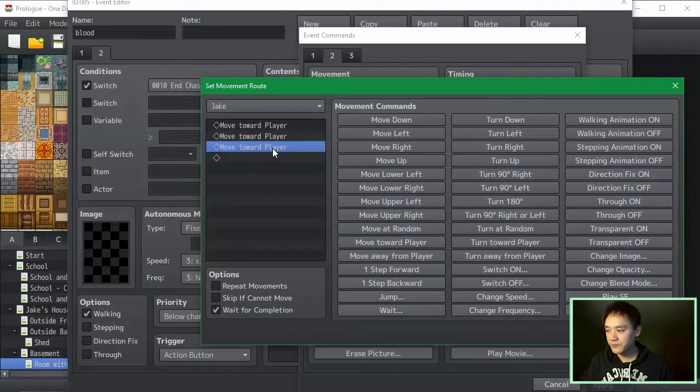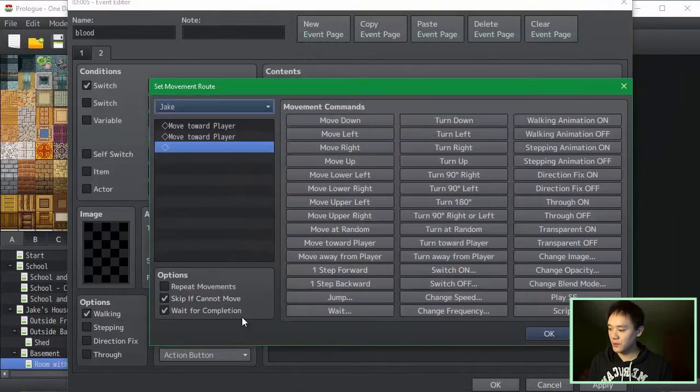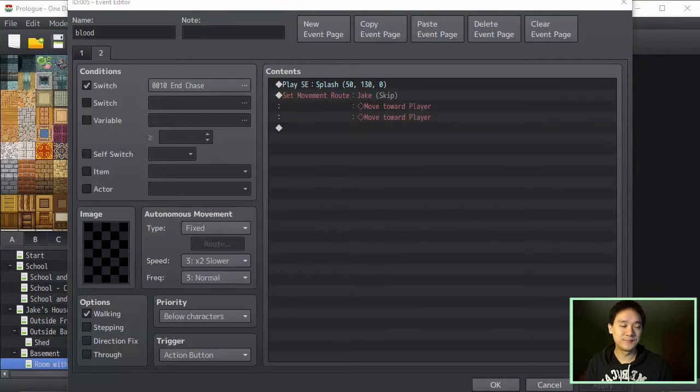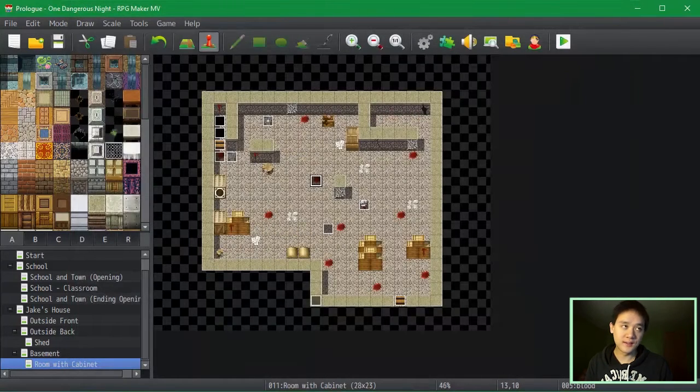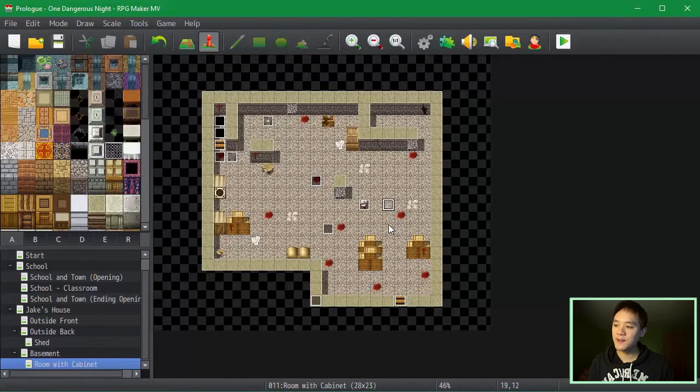3 times. Let's go with 3 times. And then he's going to skip in case he hits the wall, and that's it. Doesn't have to wait. You could if you want to. It's only 2 movements. He's not going very far. Okay. Now, other than that, we'll OK that out, and then we can actually take it and paste it all around the map. Alrighty? So copy, paste, paste, paste, paste, paste.